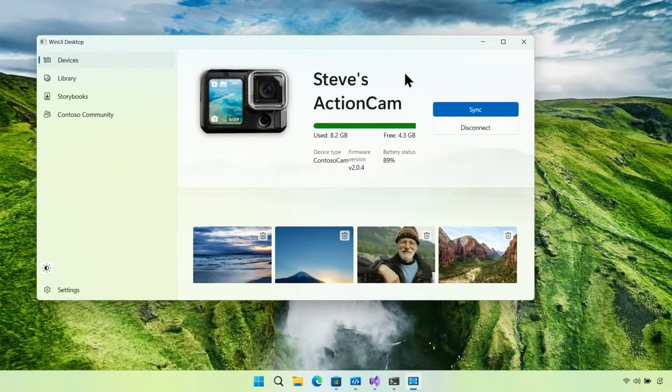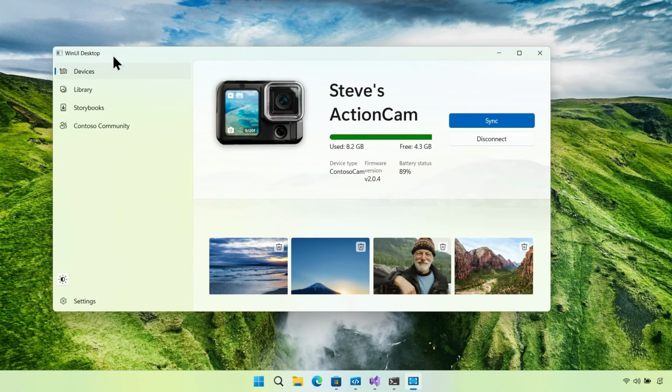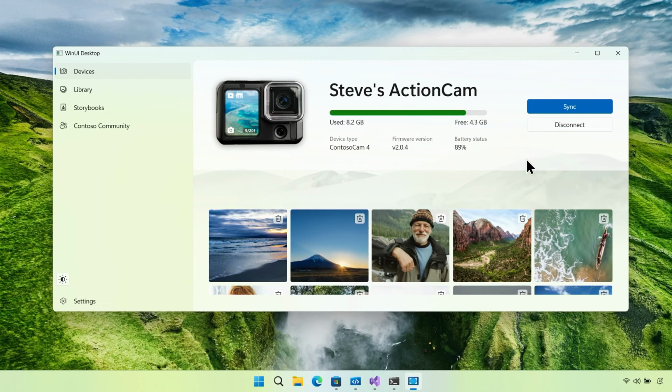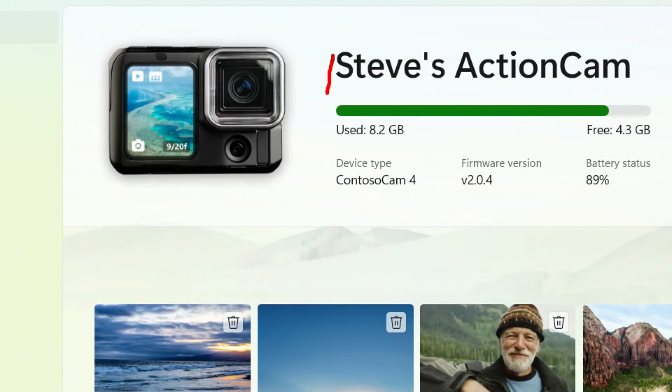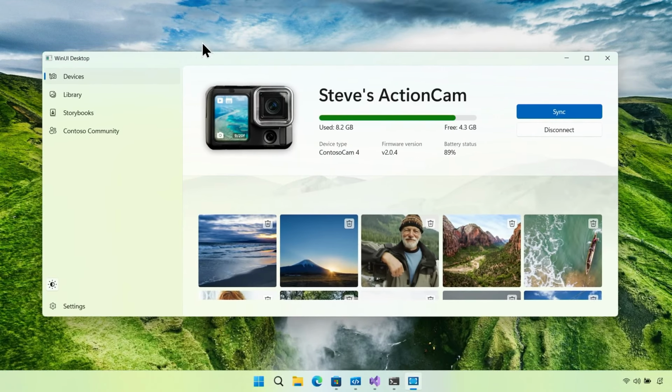Let's bring that up. It's starting to look a little better. Yeah. I think there's a difference here, right? Right. I mean, we now have this card on top of the mica, so it gives a bit of hierarchy here. And with spacing and stuff like that, it gives a bit more visual hierarchy, so you better understand what you need to look at. And that white spacing really helps you to also cluster UI components that belong together, like the sync and the disconnect button. Yeah, I've got different text sizes here, and that's actually making it a lot more readable. And I don't know if you noticed the mica. That layering is so awesome. Yeah, I'm gonna just stare at it for a little bit. But it's definitely a little bit more readable.